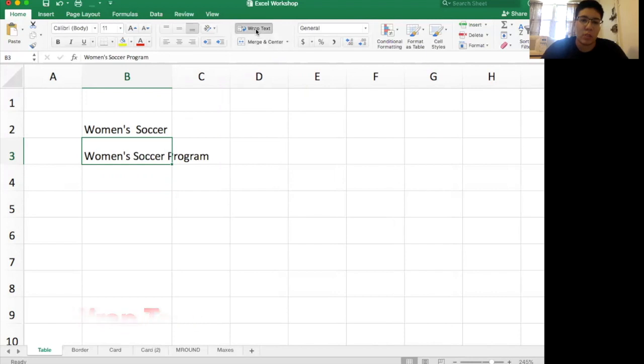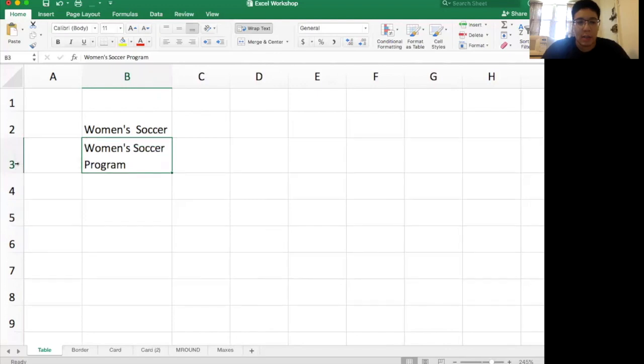So you click it once, and suddenly the words inside that cell will try to conform to the size. Once again, we can do the same thing with our rows over here. So I go between 3 and 4, I get that double-sided arrow, and then my rows will do the same thing. So we did it with the columns up here. You can do the same thing down with the rows.